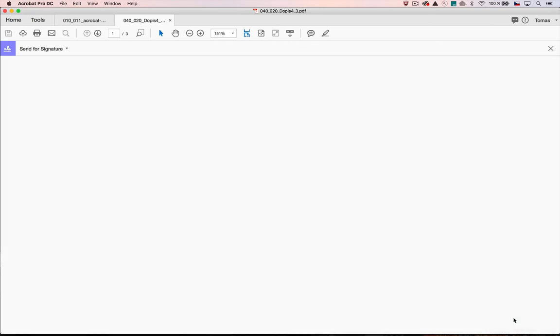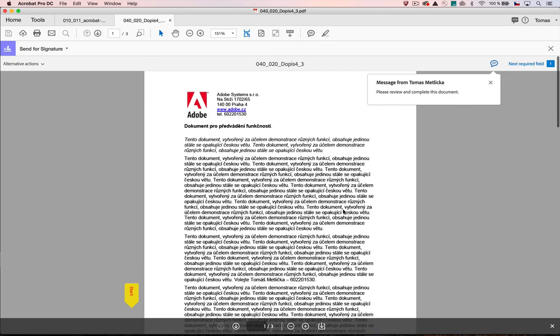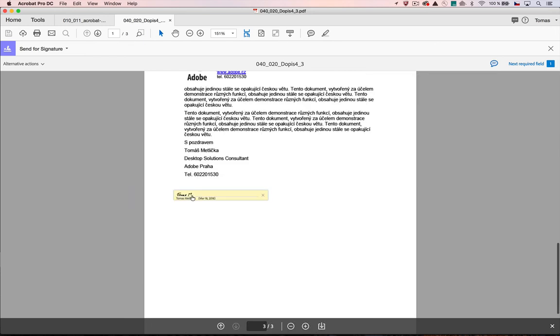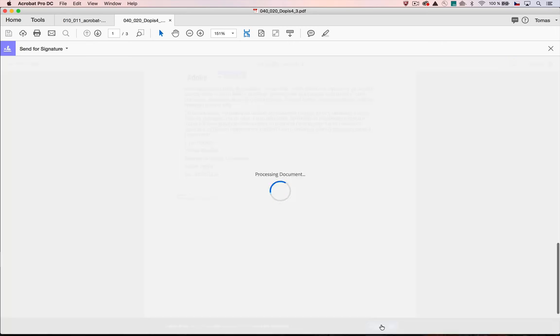So now I'm just clicking for signing, and now I'll be prompted here to click to sign the document. We can see that I have already saved in the cloud my signature appearance, but the important thing anyway is this act of clicking and signing.